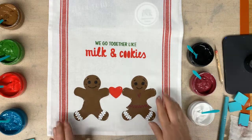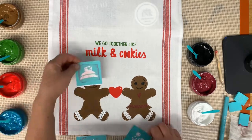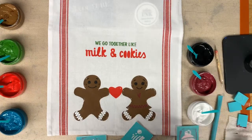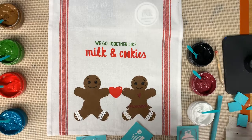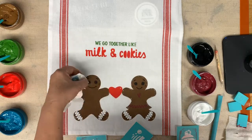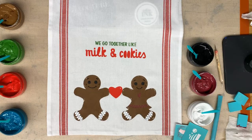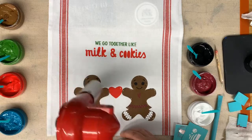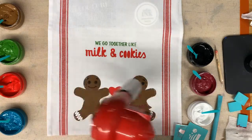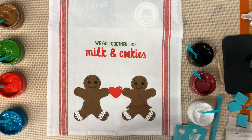Okay, so what we're going to do next, we need to do his scarf, and we need to do his hat, or her hat. Okay, we're going to do her hat with this. I feel like it's not completely dry, the eyeballs. So what I'm actually going to do is just dab at it, take off a little bit of that, and dry it again. We still have to put our ink mat back on. Okay, that's much better. All right, so our ink mat is simply going to slide underneath.